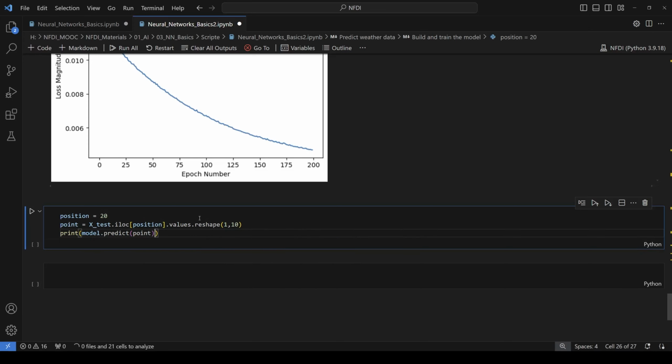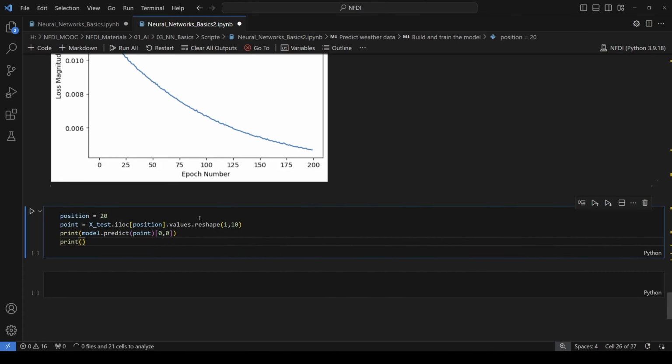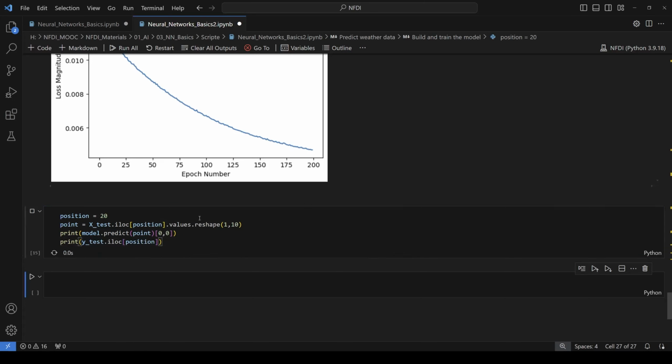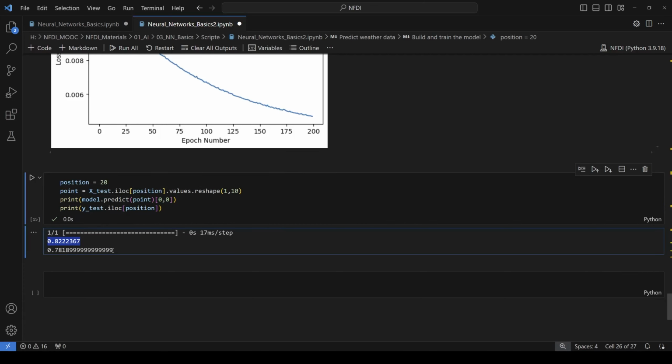The selection in those square brackets is just to extract the prediction from its nested list. As we also need the true value, I will also print the corresponding y-test value. You see, we have a slight difference between the prediction and the true value, but this seems to be quite good already. Now you can also play around and change the integer to receive different test values. I think it's quite impressive that we can do approximations that are not too far off the real value with just a couple of lines of code. And congratulations for programming your first neural network. You see, it's not that difficult.